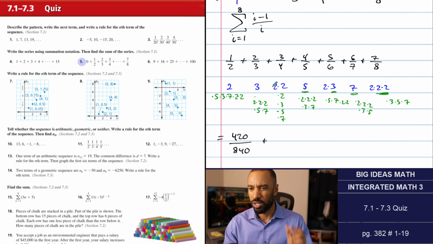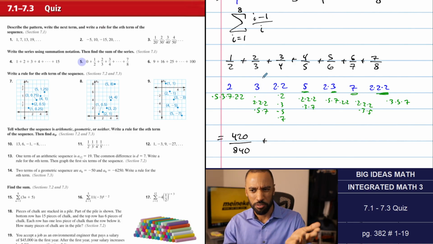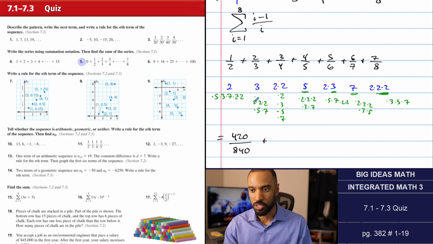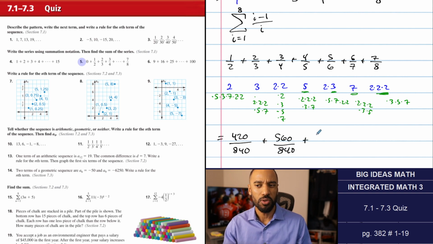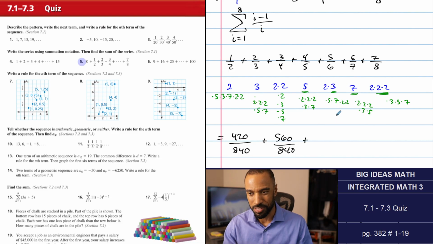2 times, hold on. There's a faster way for me to do this, I just don't know what it is. 2, 4, 6, 8, besides a calculator. 2, 4, 8, 16, 80, 560. Anyway, the goal here is a common denominator. If you go to the calculator and type these things, it'll work it out. I'm trying to go calculator free. 4, 8, 24. Move on if you don't want to listen to what I'm saying. 120 and 840. Wait, that can't be 840 over 840. 2, 8, 24, 120, 840.